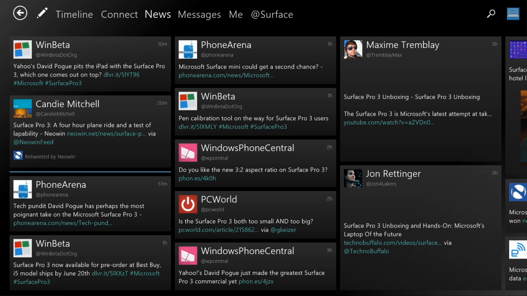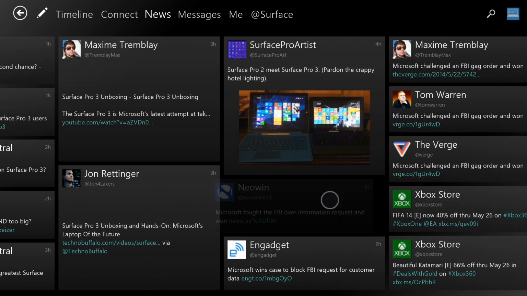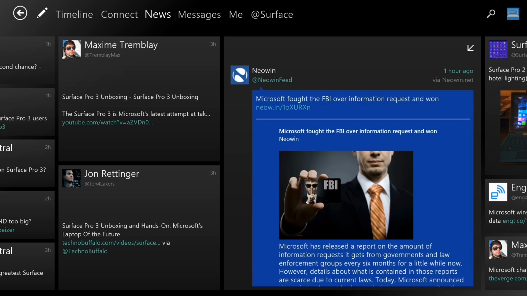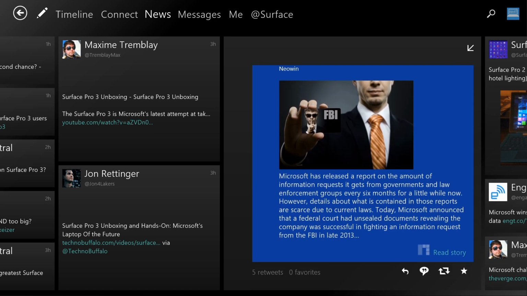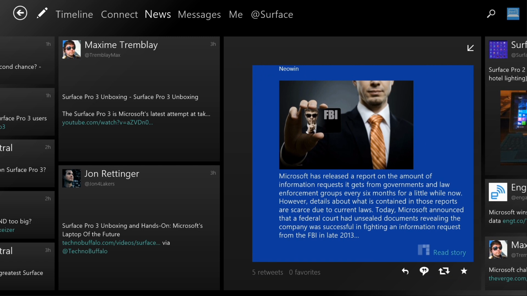I want to show you a very interesting feature here, though. Let me find an article that will work with this here. So many times, if there is a link to an article, another one of the developer's apps, Newsine, will actually aggregate or pull the feed from RSS to bring that news article right into the app.